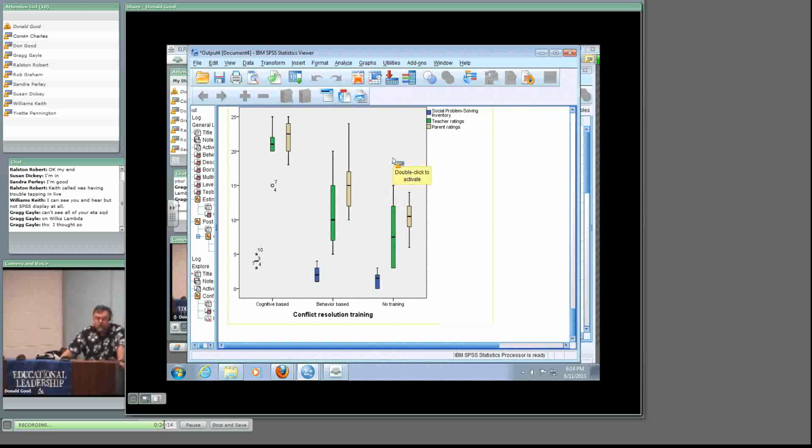Well, you can't tell from just the picture, but the picture does illustrate what the numbers mean. I would hypothesize that this left green box is probably higher than the other two green boxes, and it is. But it's kind of hard to tell sometimes because you just can't tell visually if something is significantly higher or not. But this gives a good picture of what the numbers mean. That's what it's supposed to do. What else?